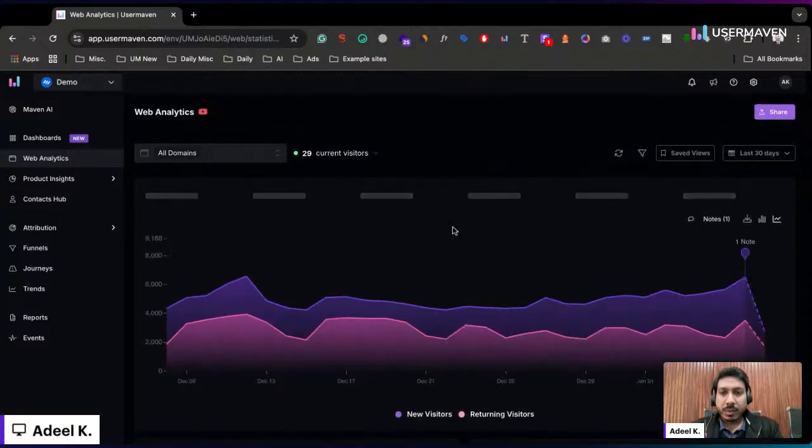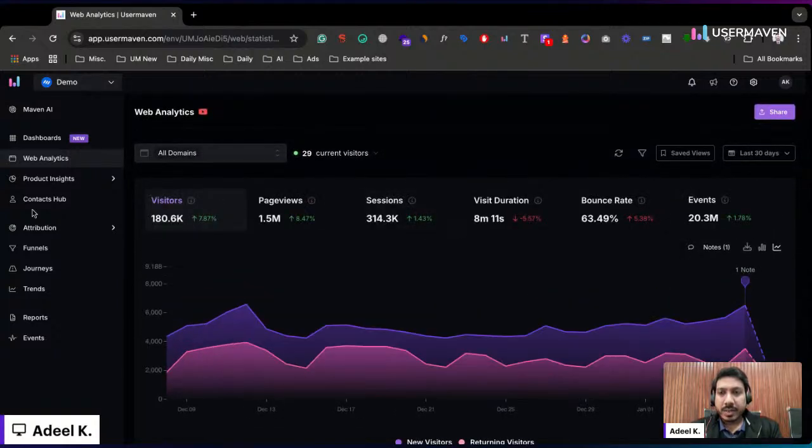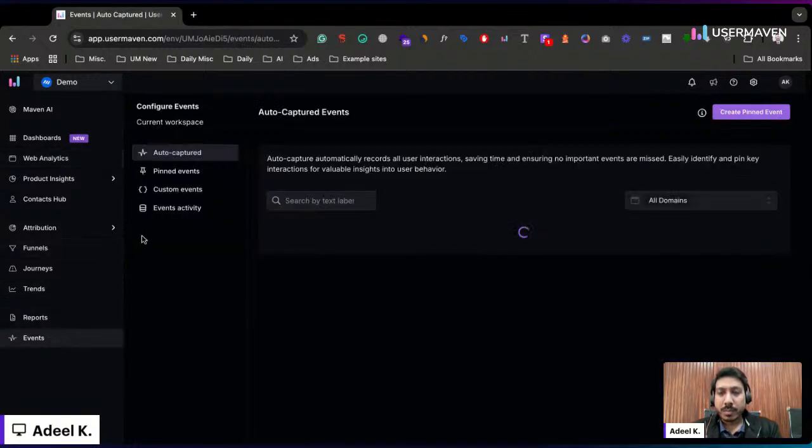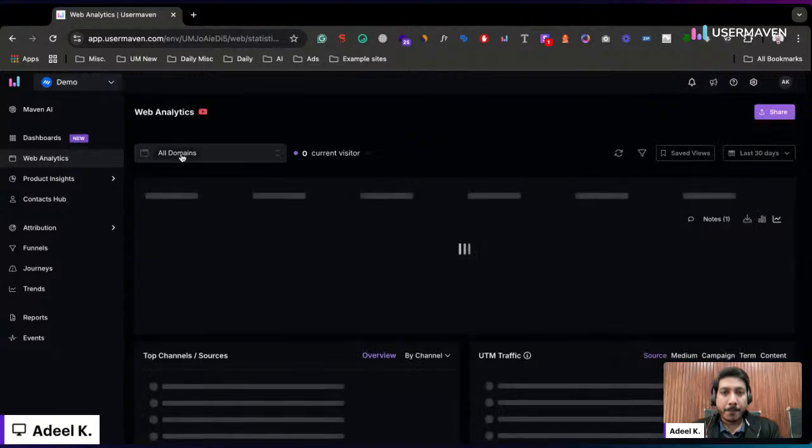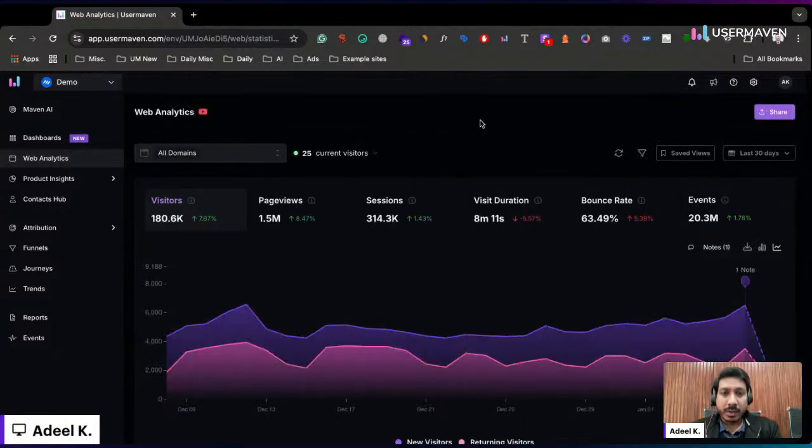Just to give a brief overview, Usermaven offers different analytics tools and features like web analytics, product insights, context hub, and segments, multi-touch attribution, funnels, user journeys, trends, custom dashboards, events where auto-captured events come in. This is probably the beauty of Usermaven, that you do not need any developer whatsoever. All things are added and installed for your convenience by default.